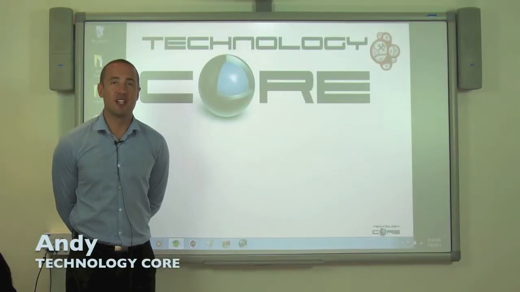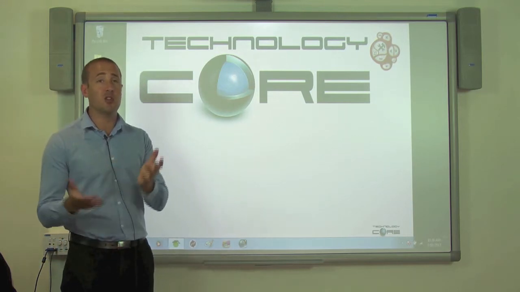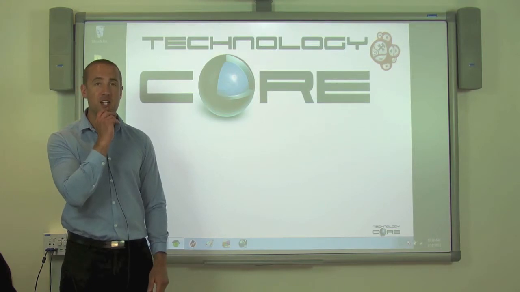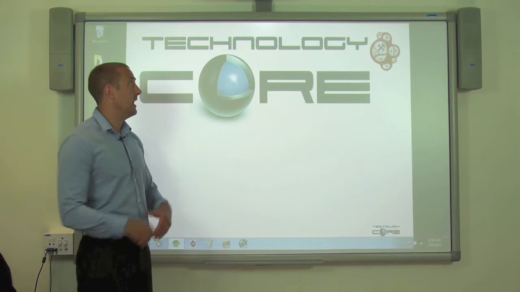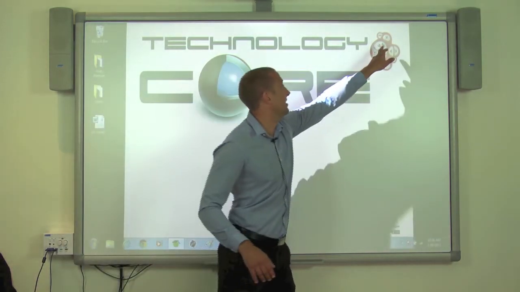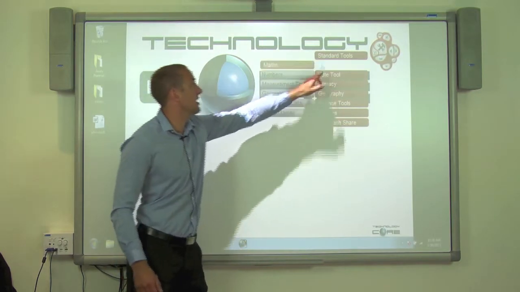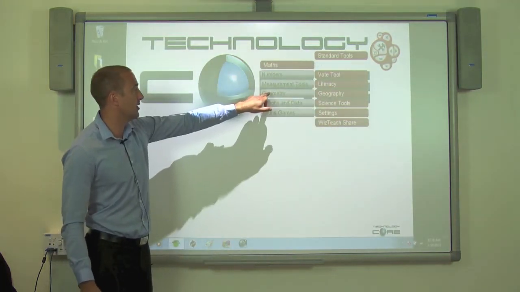Hi, my name's Andy from Technology Core, and this is a short video to give you an intro into the geometry tools which are found in WizTeach under the maths curriculum area. WizTeach comes with every piece of hardware that we do here at Technology Core, and it looks just like this. So we'll find geometry by opening up the maths section of the tools, numbers, measurement tools, geometry, third one down.